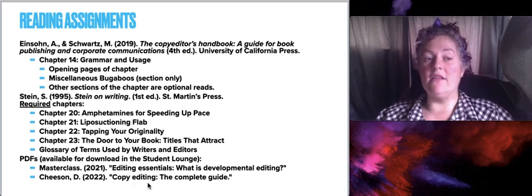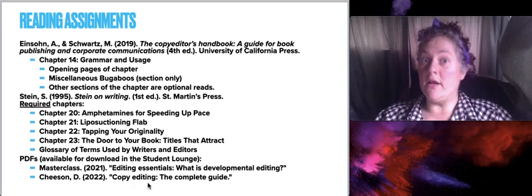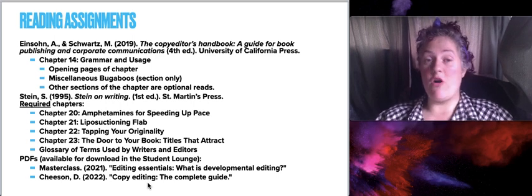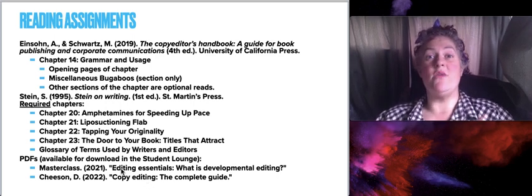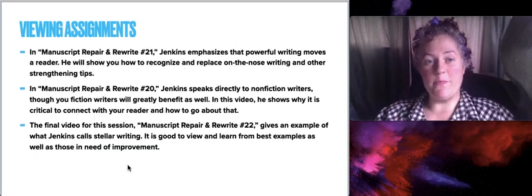Obviously, these are links to different readings you can do online. So if you'd like to stay online with those, awesome. But if you want them as PDFs that you can keep and download, or that you don't have to be on Wi-Fi all the time, check those downloads in the student lounge.